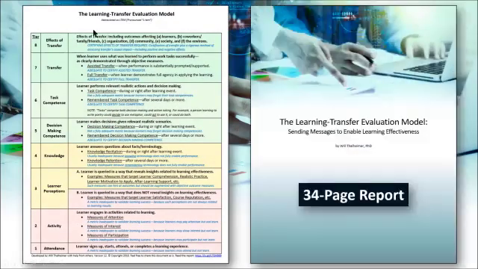So the model on the left here, you can see it's a one-page model. It's got 8 tiers. You can see there's red at the bottom, and I know this is not worldwide, but I made red to be bad. So this is just measuring attendance. Not that these things are bad to measure, but that they can't validate our success in learning. They can't tell us that. And then there's some middle levels here that are mediocre, and then there's some things that are better to do. And I'm going to go into all of that later. But basically, it's 8 tiers, and there's a 34-page report that goes along with that. We will put a link to the report if you want to read it before the next interview we do.